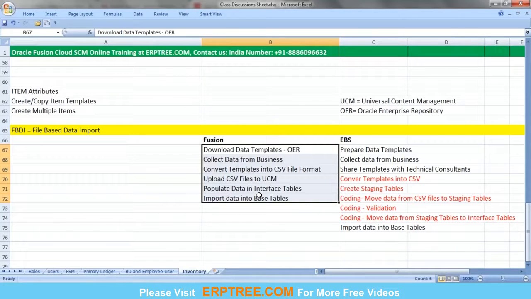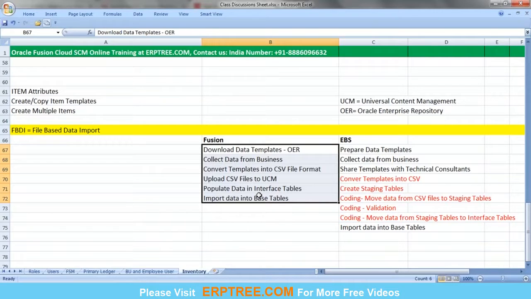The templates themselves are validated templates. That means they made which field should be mandatory and which is optional. Based on that, you can provide the data. There itself, you can enter very much validated records based on the format of the templates and fields which Oracle is providing. Still, if you have some issues, those can be identified when you try to populate the same data at the interface tables level, and any other further validations that fail you can find out when you import the data into base tables from interface tables.